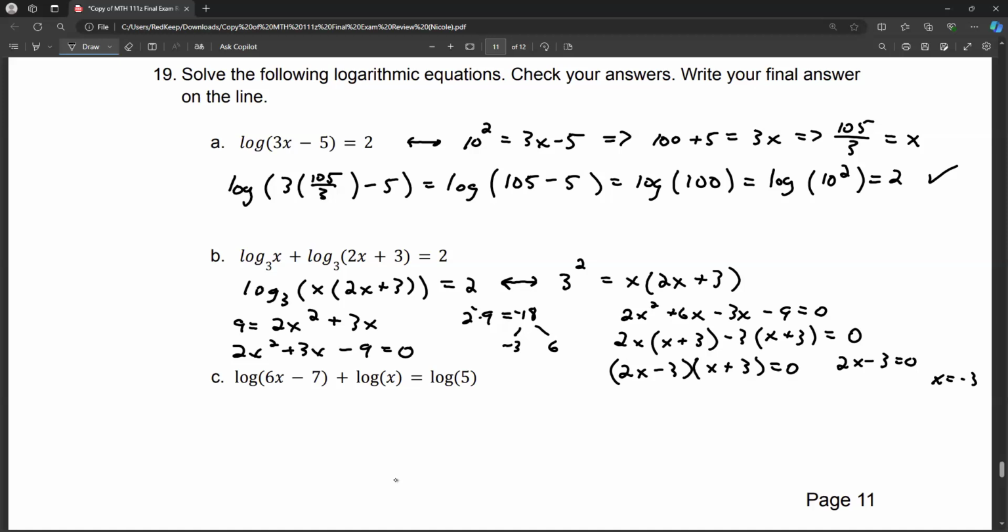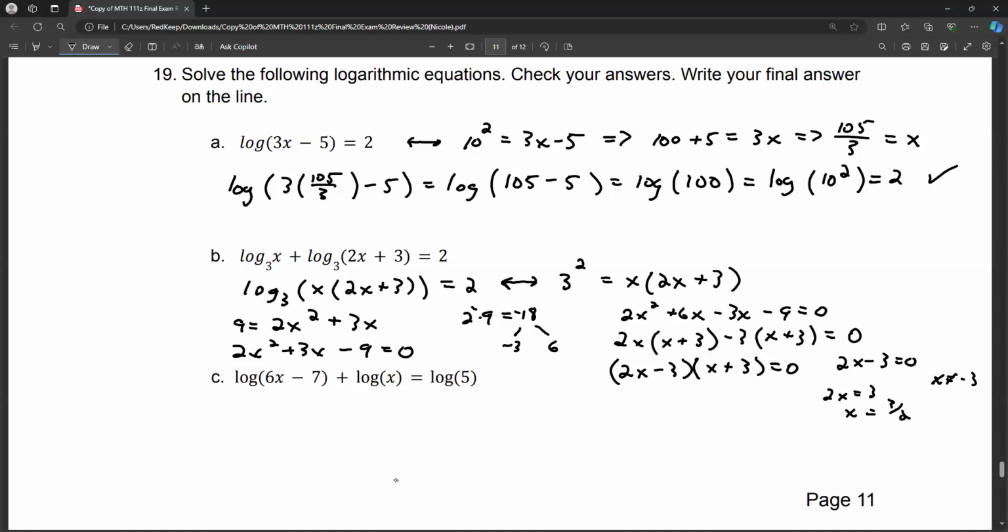But notice that initially it's given that this expression is log base 3 of x. And if I plug in -3 in there, then this is not inside the domain. Arguments can't be less than 0. So therefore, the only solution here, I'll say x cannot equal -3. So if we solve this guy, we find that x is equal to 3/2.